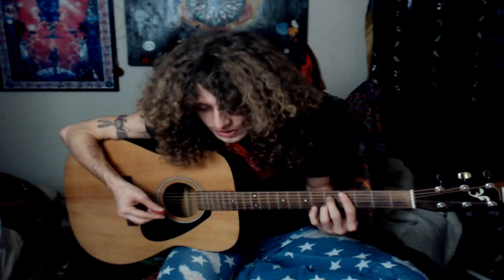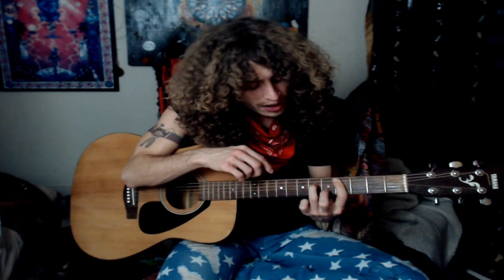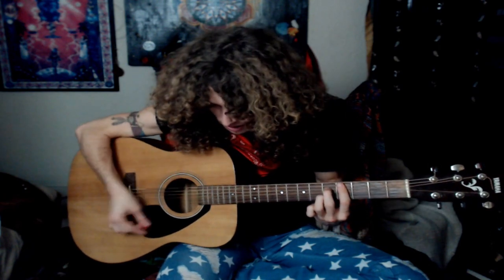recommend. So what we're doing here is we're going to a C sharp minor seventh, right? So this is our typical C sharp minor seventh here. But what you're doing is that you're taking your third finger and you're bringing it down one fret. So what this is called is a C sharp minor seventh flat fifth.